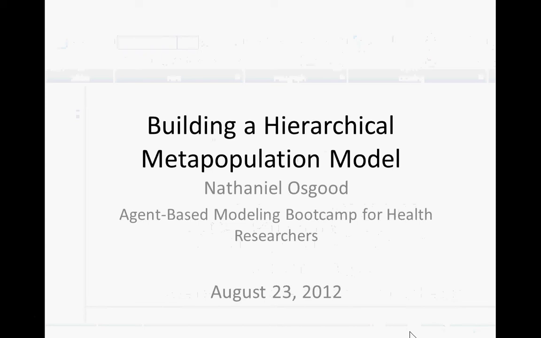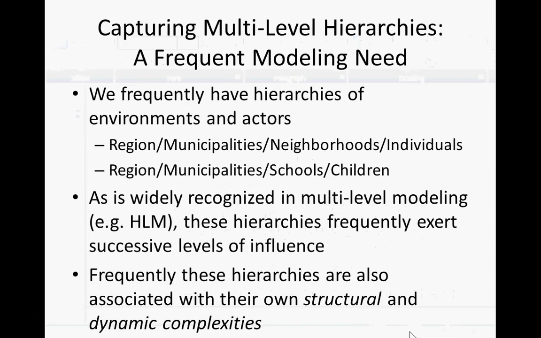Something that we're not doing here is also showing how you can do statistics at multiple levels. But suffice it to say that you can embed statistics in agents just as you can have populations within agents. So you can have cities and they have populations of people, and those populations within a city can have statistics associated with them that are then at the city level, and then you can have statistics at the overall level.